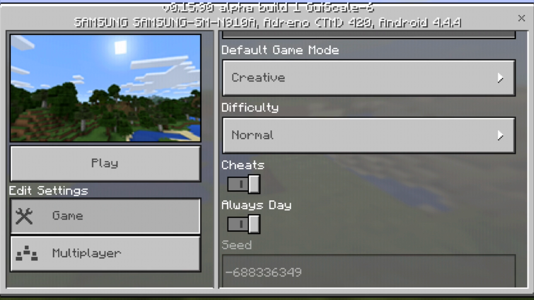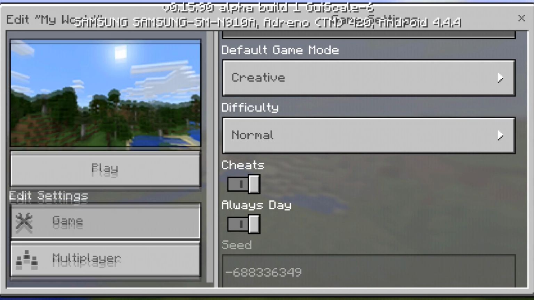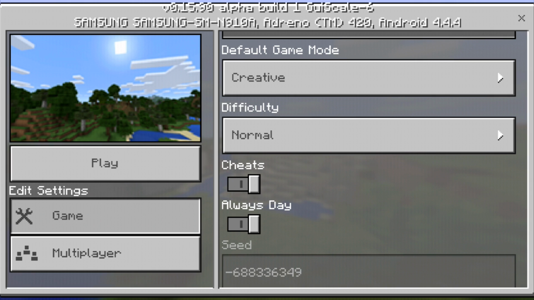It doesn't do anything. Now, maybe that's a placeholder picture, and maybe what they'll end up doing is in the final version, like 0.16, they'll put an actual picture of your world there. That would make sense. You can actually see it. That would be kind of cool, but that is not my world. Don't know why it's there.